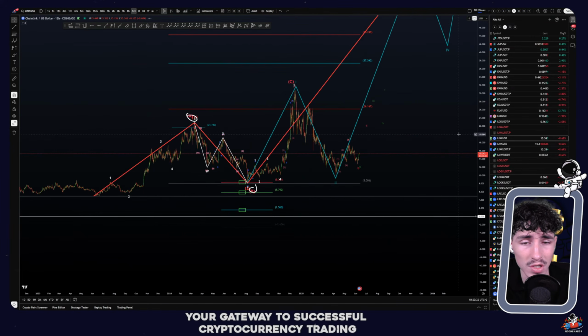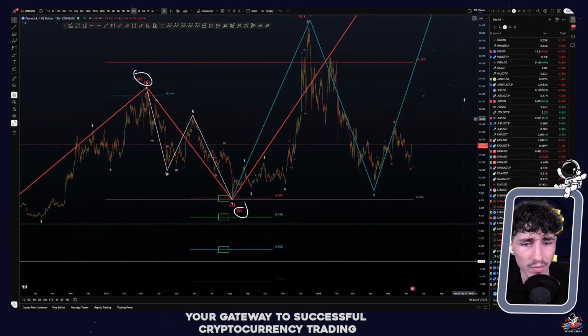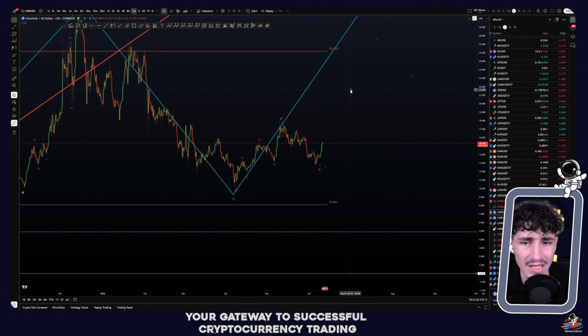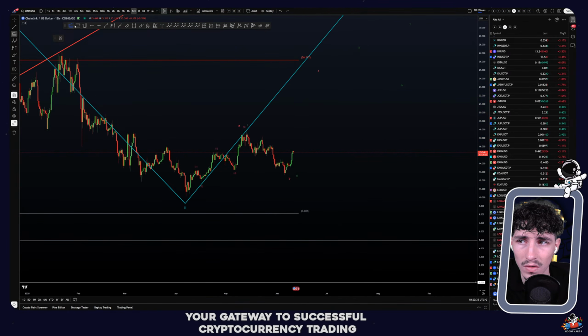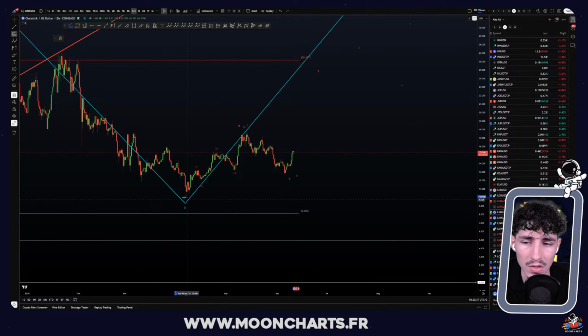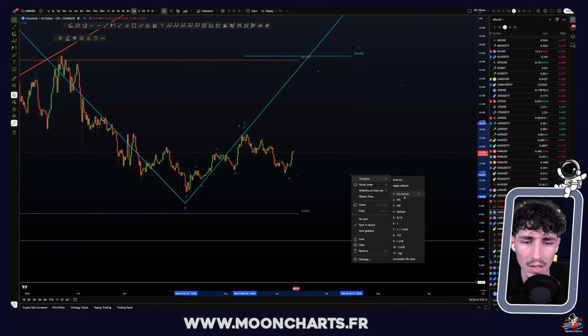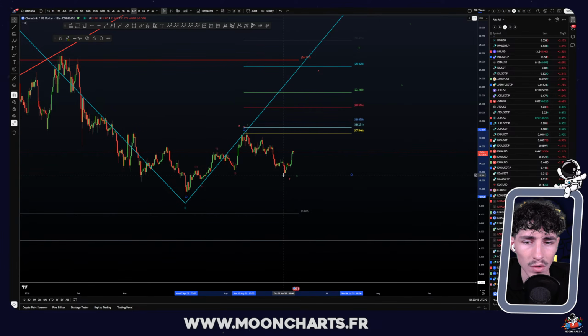2 different configurations on a higher time frame, but otherwise on a lower time frame here, ABC zigzag or bigger impulsive. ABC zigzag will result simply in the previous high being taken, and next we can of course go higher into the C wave target. To do so, place the extension tool: A wave root, A wave top, and the third click will go for the B wave bottom. We have the first target around the MC extension, then the 120 extension, then the 123, then the 1618.